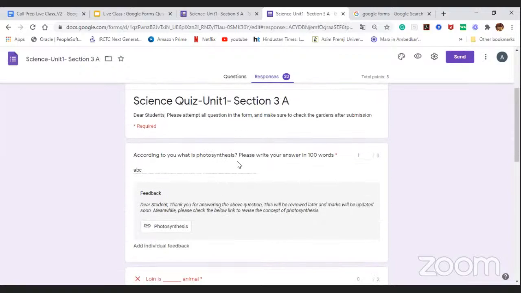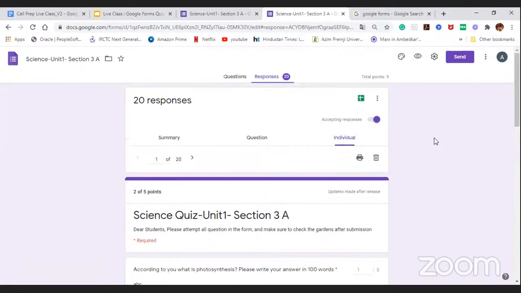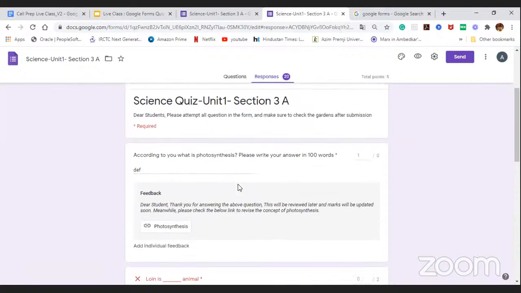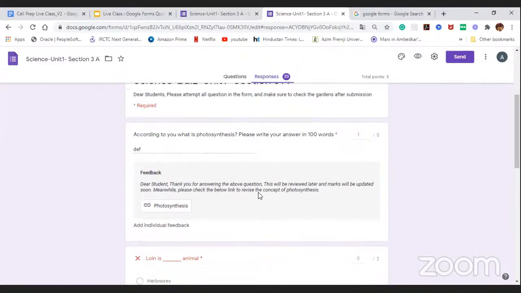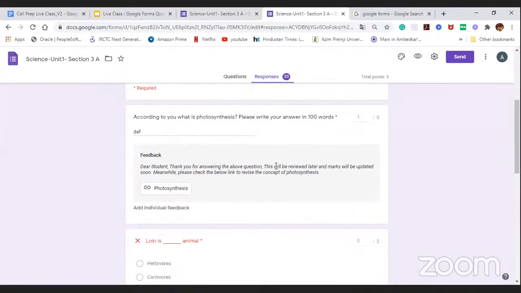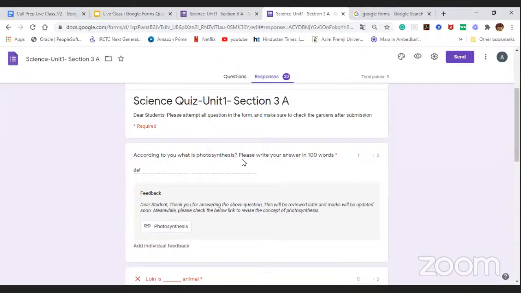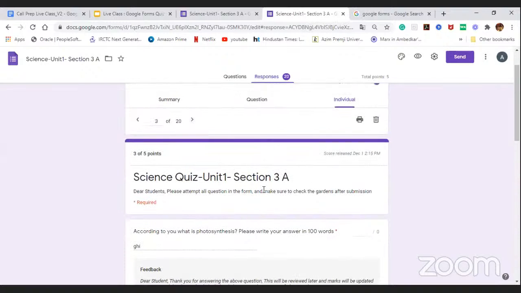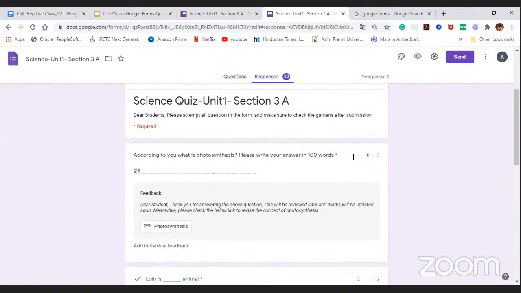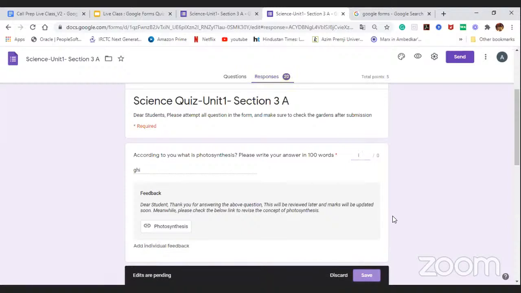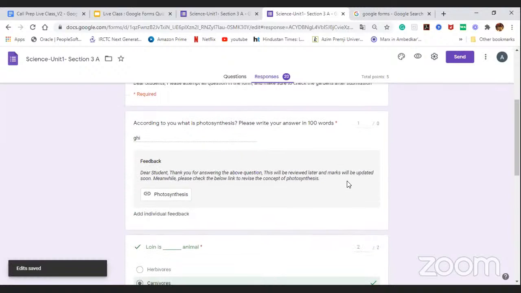Or you can go to the individual students too. So you can go to the first student, see if his or her answer is right or wrong. See like this. If I go to the third, I can see the answer he or she has mentioned, and if I find it right I can assign points like this, and now the points have been assigned.